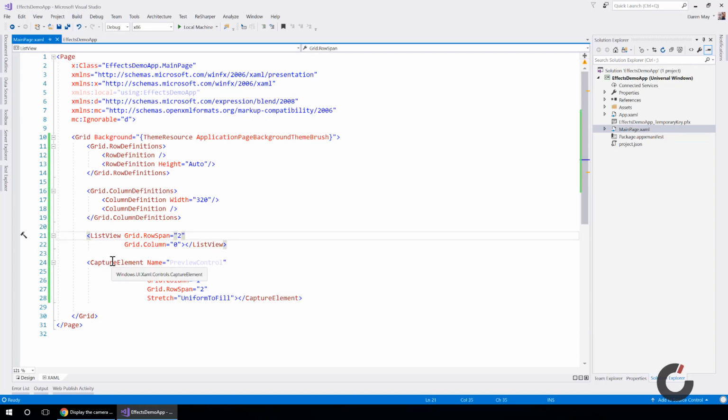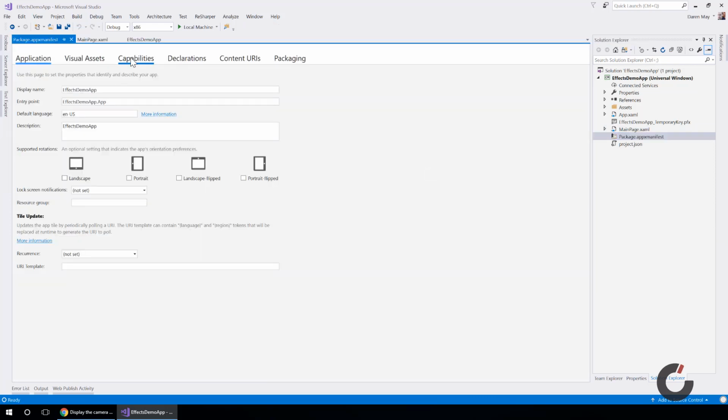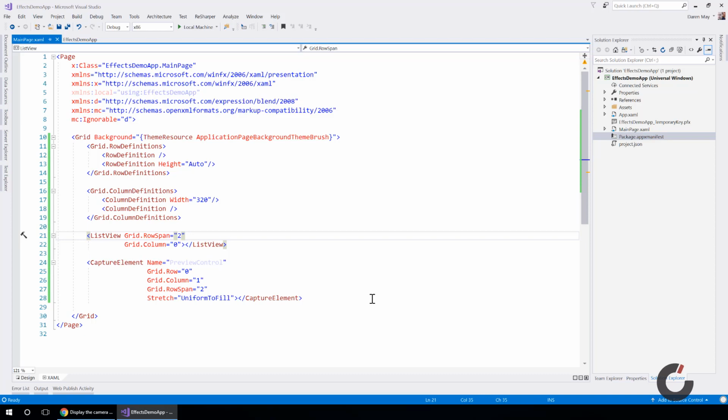Anyway, in order to be able to use our webcam and webcam previews, we actually need to make sure we've updated our app manifest. So if I open up my app manifest, get our nice GUI, I'm going to go to capabilities. I need to make sure that I've checked microphone and webcam. Okay, so those have been added in. If I only check webcam, then it still won't start up properly because my webcam has microphone built in apparently. Okay. So here we are, we've got our capture element.